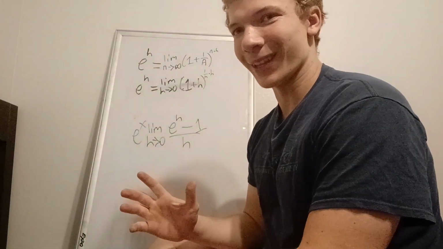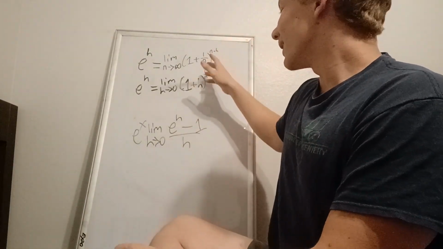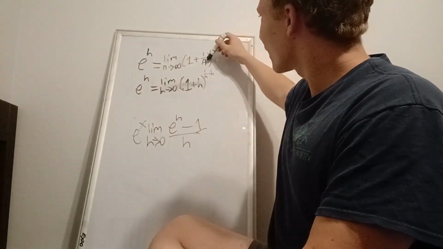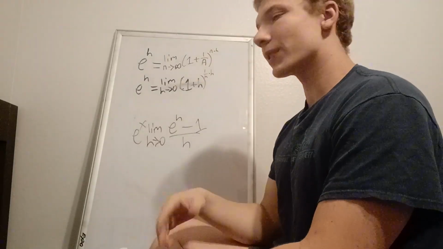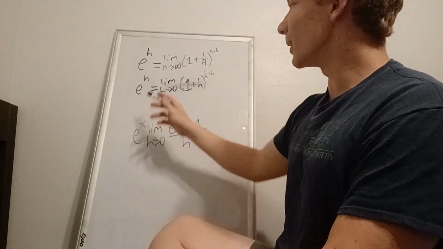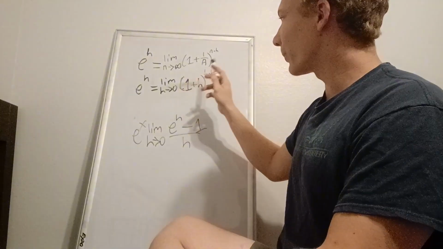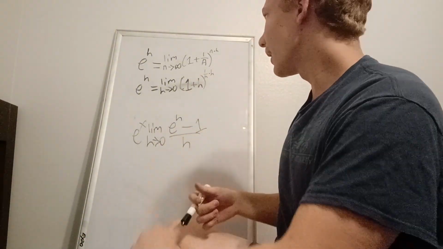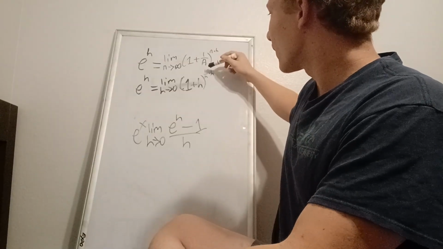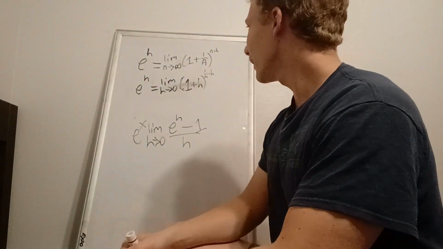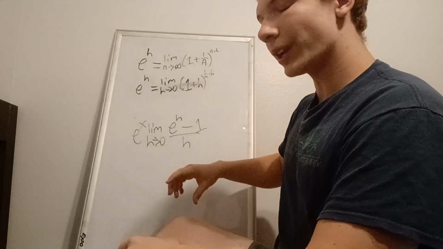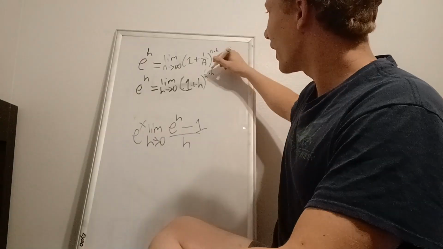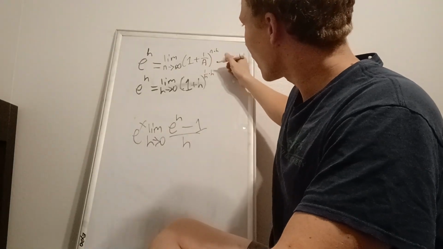Now, I love this trick. Instead of taking the limit as n approaches infinity, we're going to see that this limit, 1 over n, goes to 0. So the limit as h approaches 0 of 1 plus h. We substitute in h instead of 1 over n, and we change the limit. And the same thing for the exponent. Since it goes to infinity for just n, if we change it to 1 over h, when h goes to 0, it still goes to infinity. But notice what we have. We have 1 over h times h.